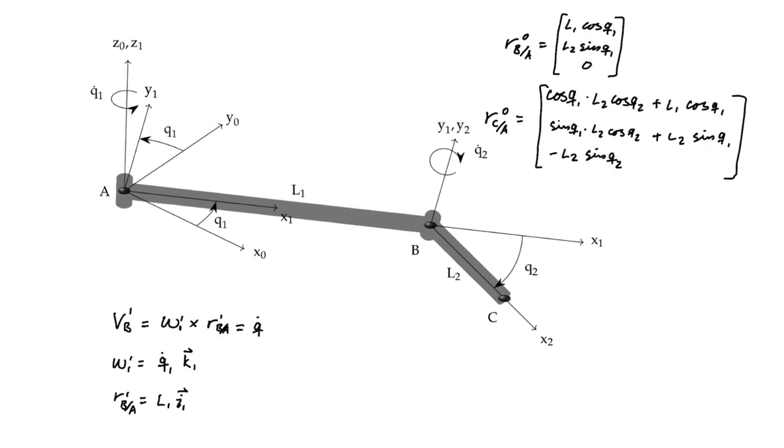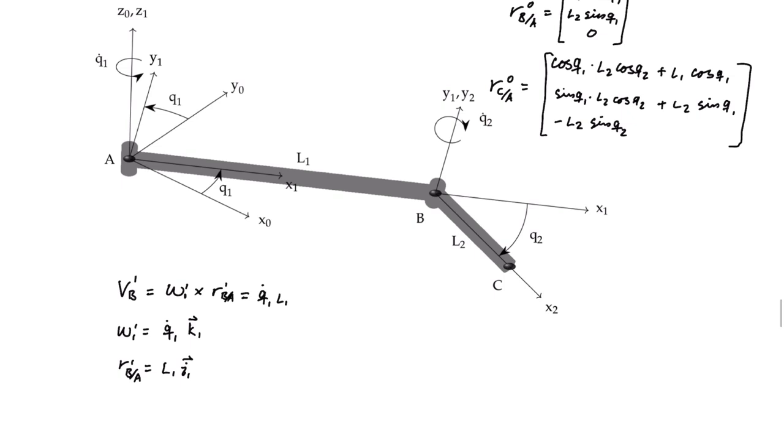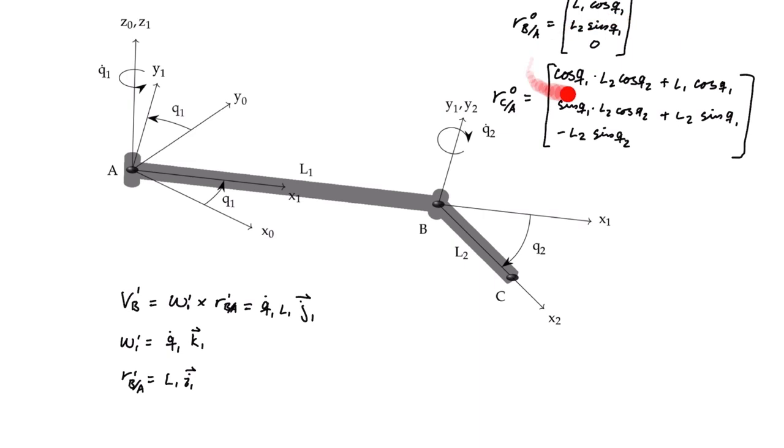If we now multiply these two together, we can take out the constants. So Q1 dot is constant and L1 is constant. And this vector cross multiplied by this vector should be equal to J, the unit vector in the Y direction, this direction here. You get that by using the right-hand rule: you multiply this axis by this axis, and then you get this one. We don't actually need to use these vectors anymore, so I can just remove them.